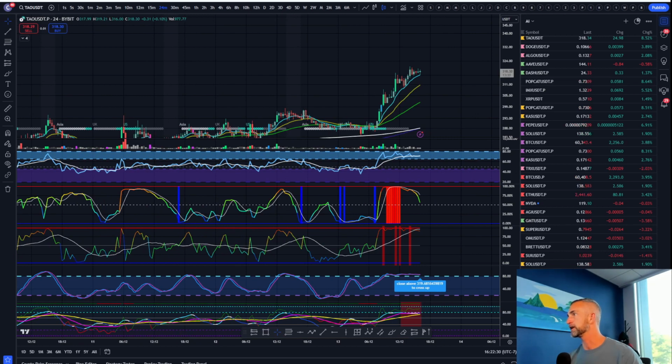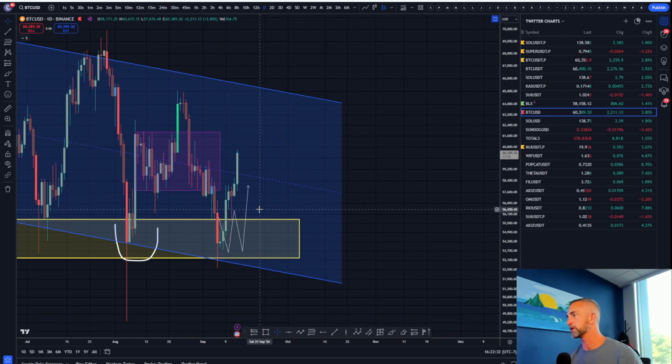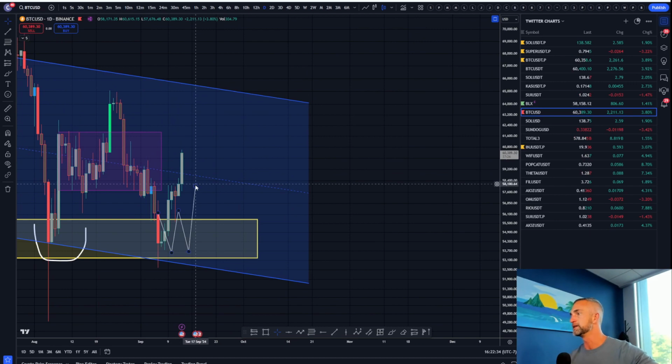Do we want to go over anything else short term? I think we went over it, guys. We're closing above the midline. So a retest of this for a higher low, as long as we do not take out yesterday's or today's low, I would look for some upside continuations.